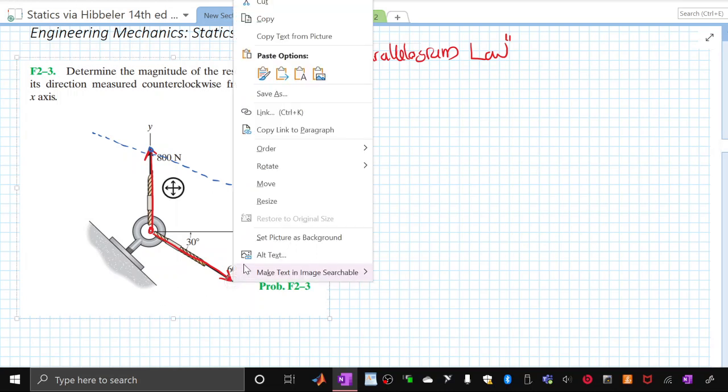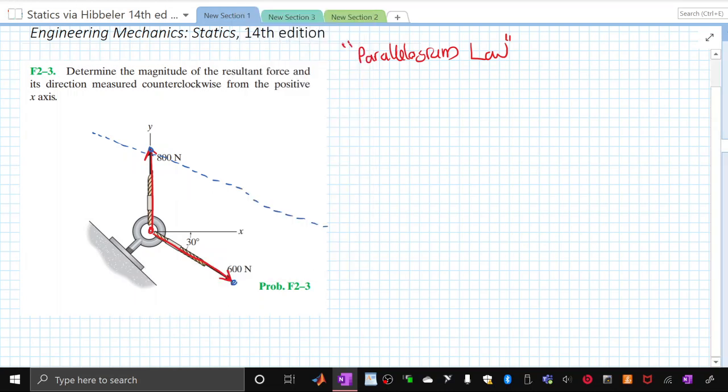I'm gonna draw a line that is parallel to the other vector, in this case, to the one that is acting along the y-axis. Okay, so real quick, you see this point right here? I'm just gonna call that point R.